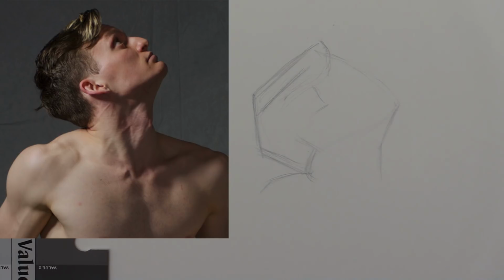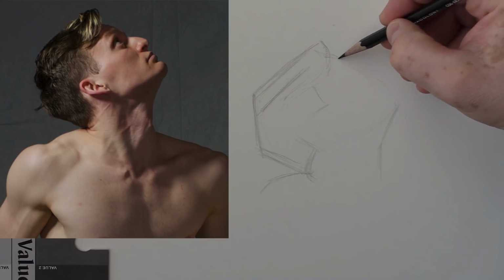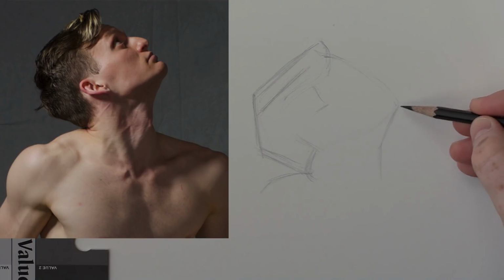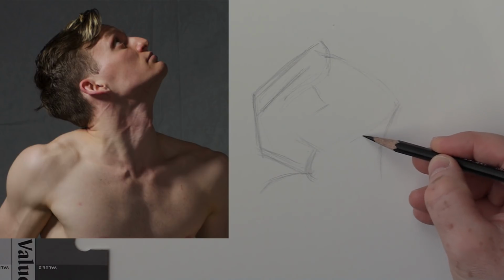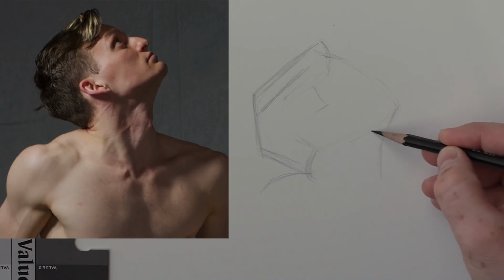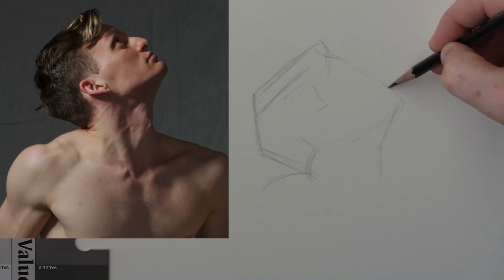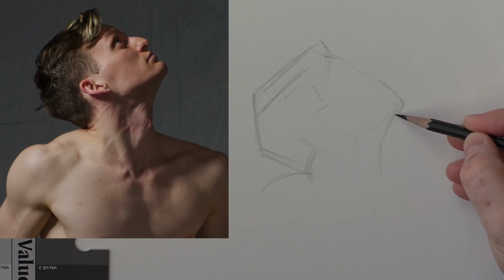Okay, now lean back. Look at the drawing, look at your photo reference, look at the drawing, look at your photo reference. Now what we can do is we can start to lay in a couple of targets. Target for the bottom of the hair, target for the jaw angle there, target for the chin. Very light pressure on the pencil. I'm not drawing the lips and the chin, I'm just drawing the big angles for the lips and the chin.